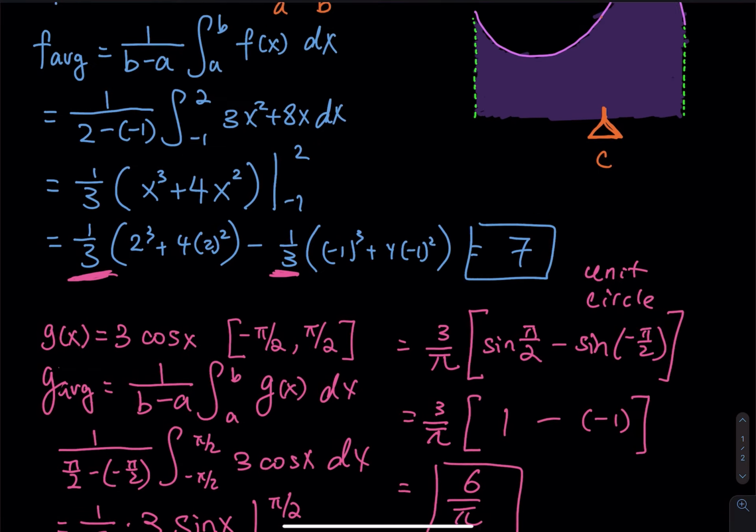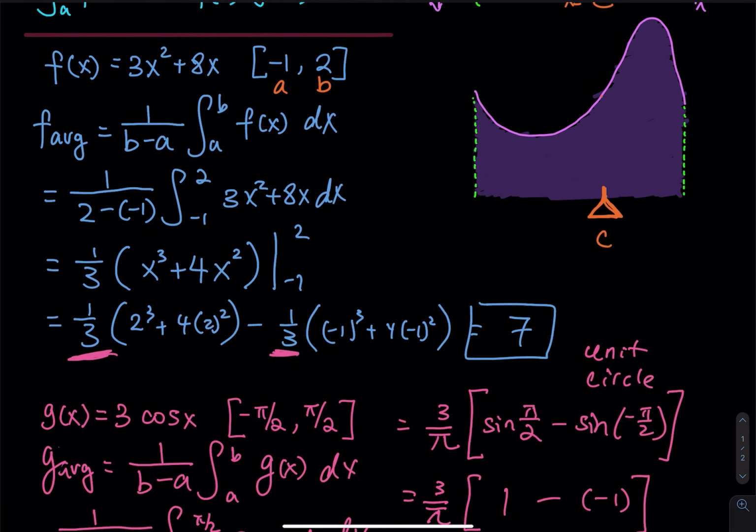So what that means is I have a piece of object. So imagine the purple area is a piece of object. I am trying to put this object on a table, but in addition to that, I want to balance the object using a triangle. Where should I put this triangle? This place, or in this place? The answer is you have to put that in the C position. If you put the tip of the triangle at C, if you put the object on the triangle at this point, the point C, the object will be balanced. It won't fall to the left, it won't fall to the right. If you put that anywhere else, the object will either fall to the left or fall to the right.